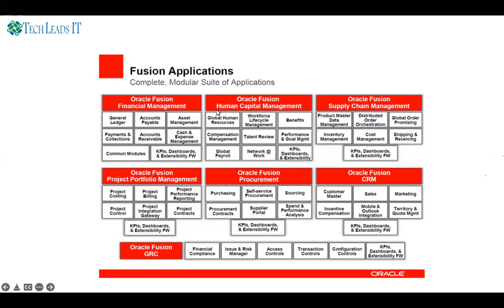Then, during our course, we will also discuss the common modules. If I'm talking about HCM, we need to have the users or the employees. When we talk about SCM, we have items and purchase orders, which will again be integrated to accounts payable. From here, in Oracle Fusion CRM, we are going to have the customer master. In that way, all these modules are interlinked one way or another. For that reason, financial management stands on top of it and is very important.